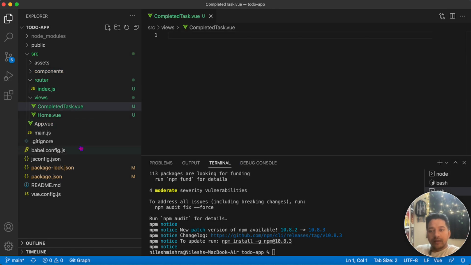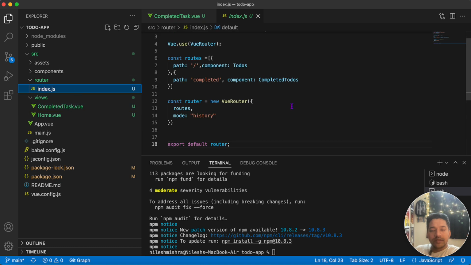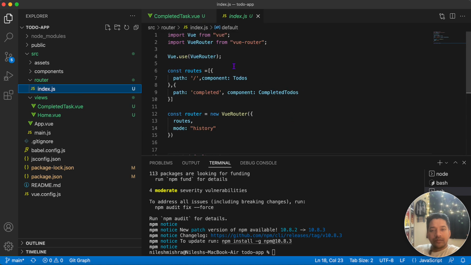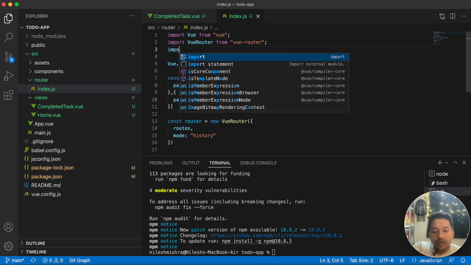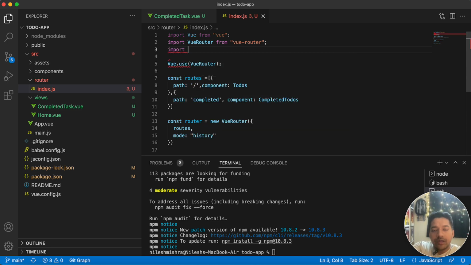So inside router index.js we'll import both components.